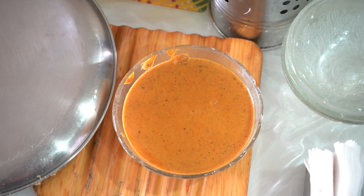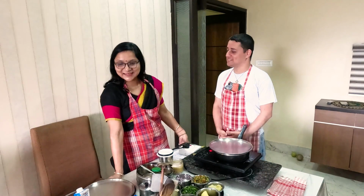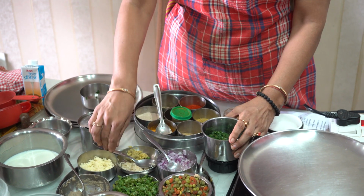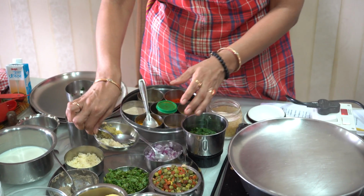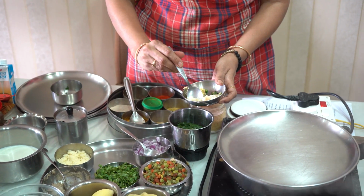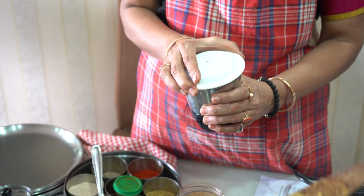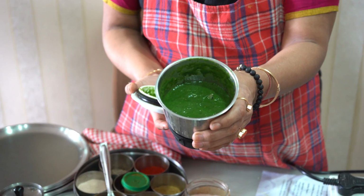We did the dough, we did the gravy. What's next? Next, we are going to do the green gravy. It's with the spinach, with a little bit of, again, ginger, chilies and garlic. And we will blend it. Now we have blended this spinach and you can see the fine paste here.